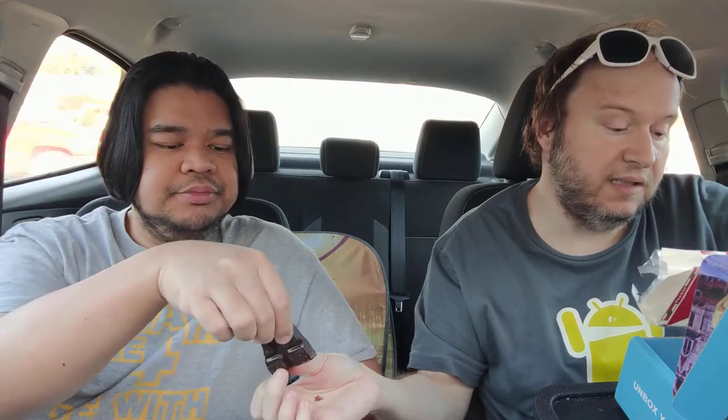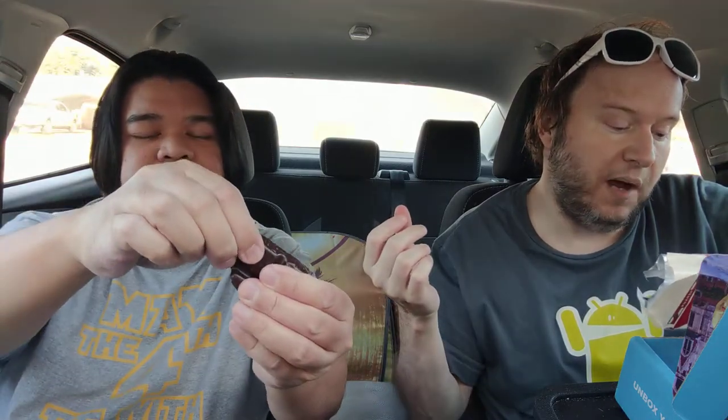Mm. I don't like the way this smells. You know that marshmallow one that I said was from IKEA? It's the same. That cheap chocolate? That's what this smells like. It looks like it has coffee in it because it's so dark. Does this have coffee in it? Are the ingredients even in English or is it in Polish? No, there's multiple languages. Sugar, cocoa mass, fat-reduced cocoa powder, cocoa butter, milk fat, emulsifiers, salt, flavoring, cacao solids 50%, and that's it. And it looks and smells cheap. I don't think I'm gonna like it.